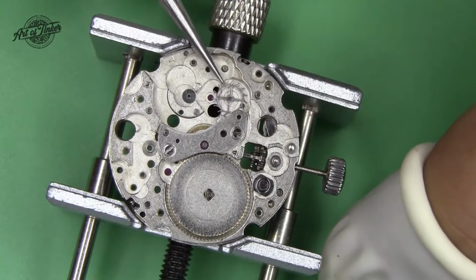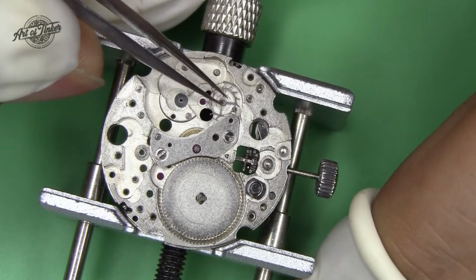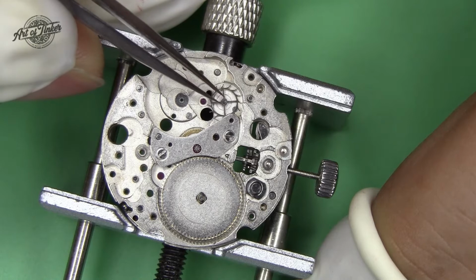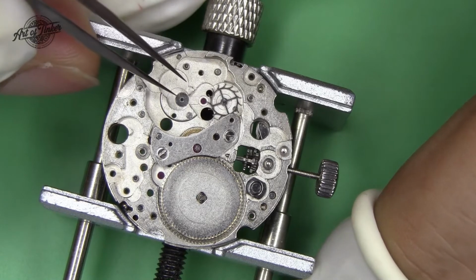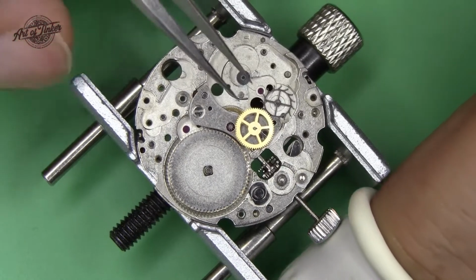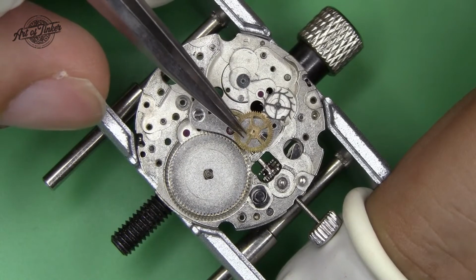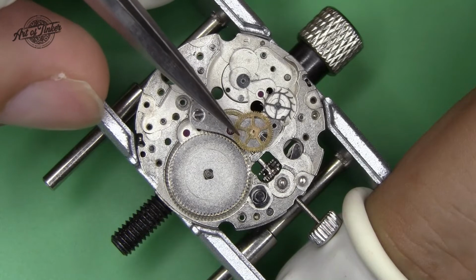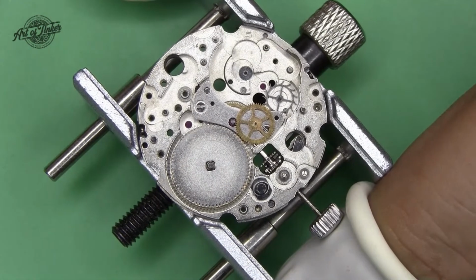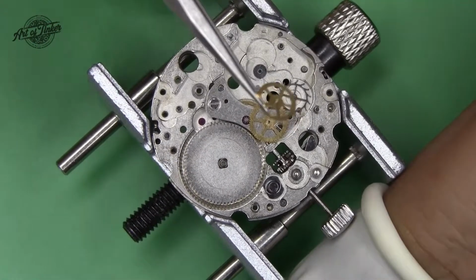So now we start building the train wheel with the escape wheel first. Just make sure it sits squarely in the pivot hole. Next is the third wheel. Next we install the fourth wheel.